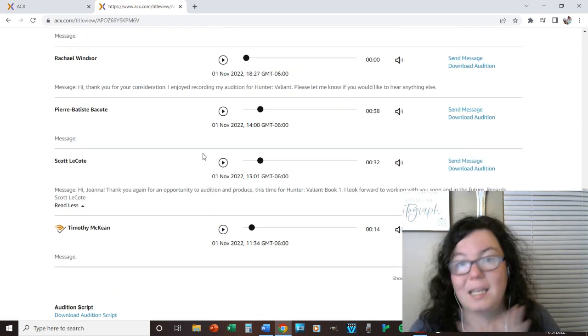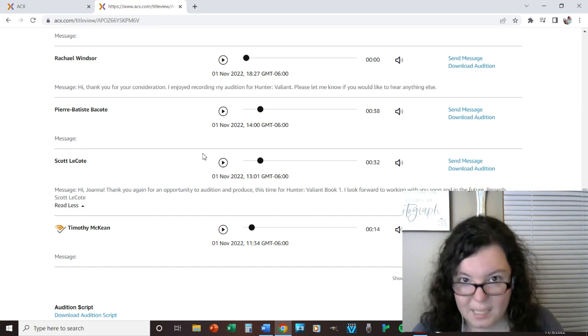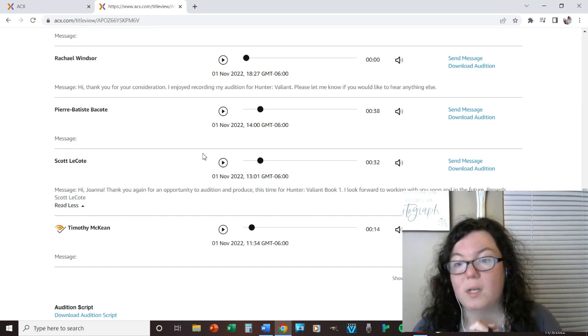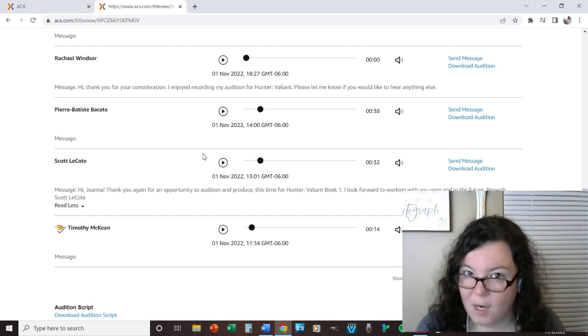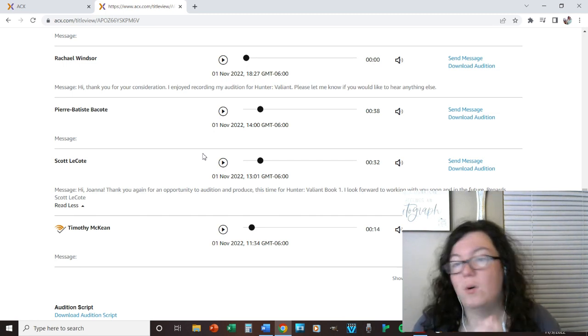And the big one, I cannot emphasize enough, is audio quality. You want the audio quality of the recordings to be professional, because if it's not, it's going to get blamed on you, the author, for hiring a narrator who's not as professional, and for the book not sounding as professional, and that will come across in the reviews.